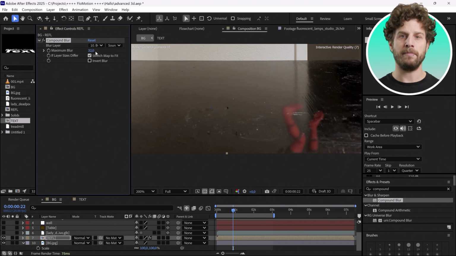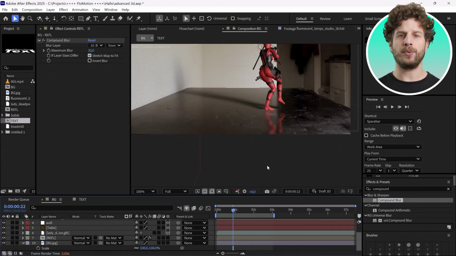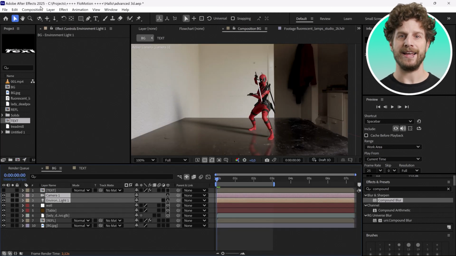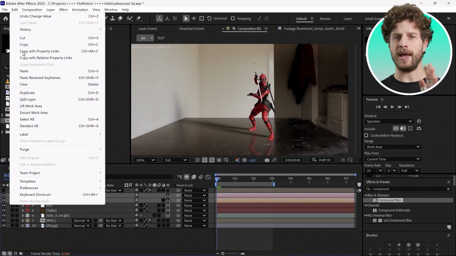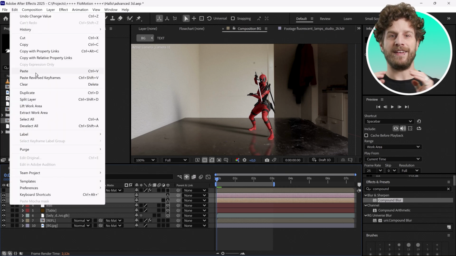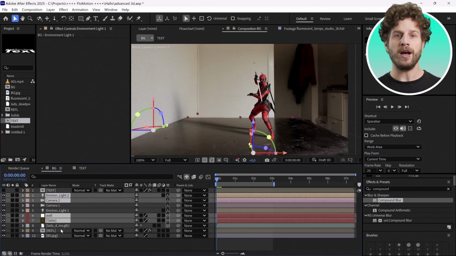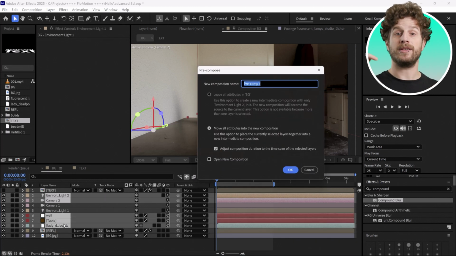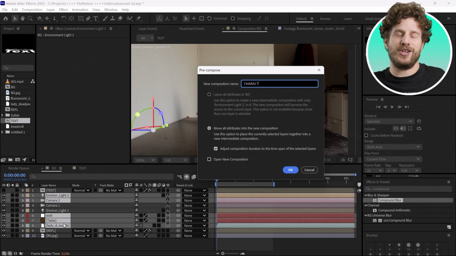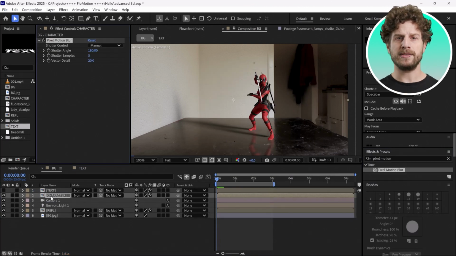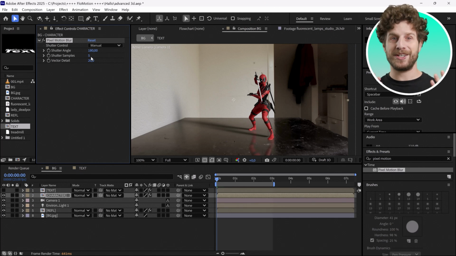Okay, last but not least, let's also pre-comp our main 3D object. Again, I would copy the camera and light. Actually, there's no need to have it in the main comp, as it will not change the look of everything. But in this way, you have light and camera options in your main comp. And if you adjust one of those, all the pre-comps will adjust accordingly. And this is just a huge time saver. As a final step, we can add some pixel motion blur to our layers, and we are good to go.